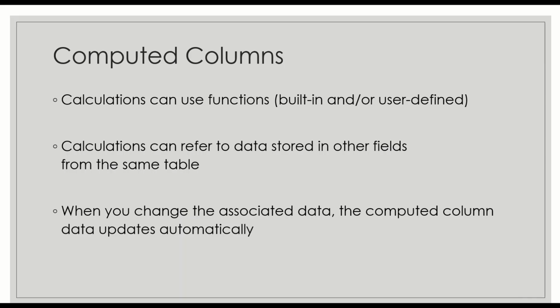When you're writing the formula for a computed column, you can refer to data stored in any of the other fields from the same table. Note that when you change the associated data in the table, the computed column data updates automatically. And this is because the data is generated by referring to the formula that you've stored.